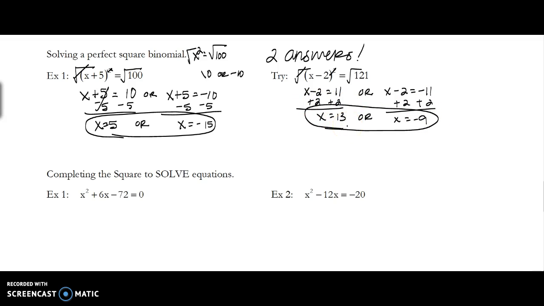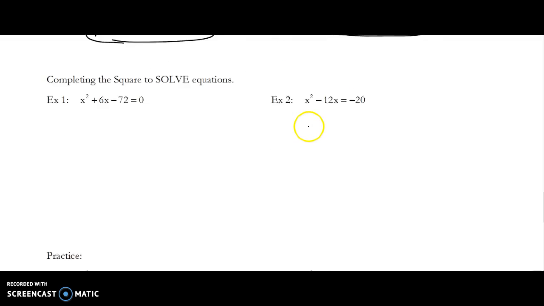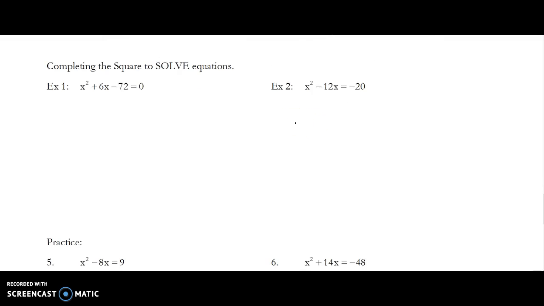Now, not every time it's going to be very pretty like we had on the first video. So we need to find that C value that's going to make this a perfect square. Right now, 72 is not that value. So we need to get it to look like x squared plus bx plus this C value, and then it can equal any number we want for right now.